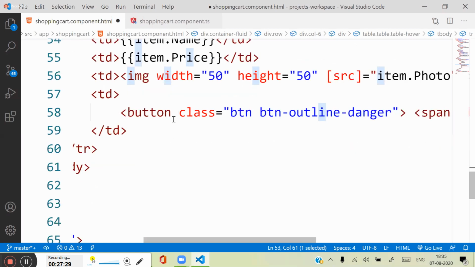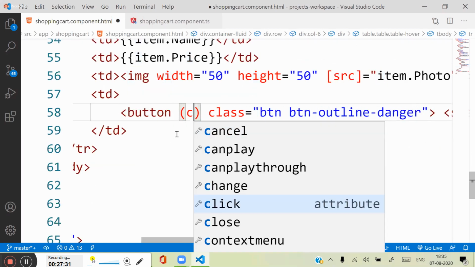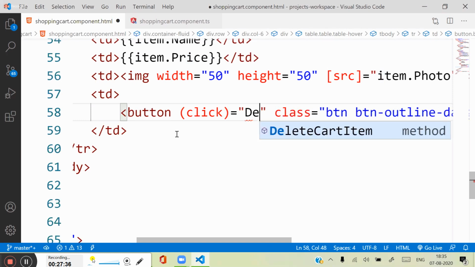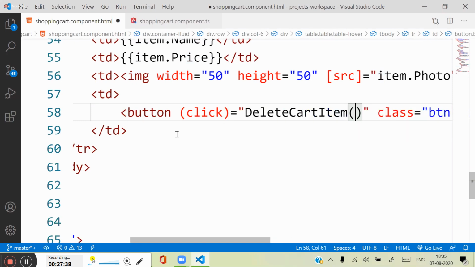Then what we will do is, when the delete button is clicked, we will call delete cart item. Into that, we will pass that index number. That means the current item index number is passed into this method.